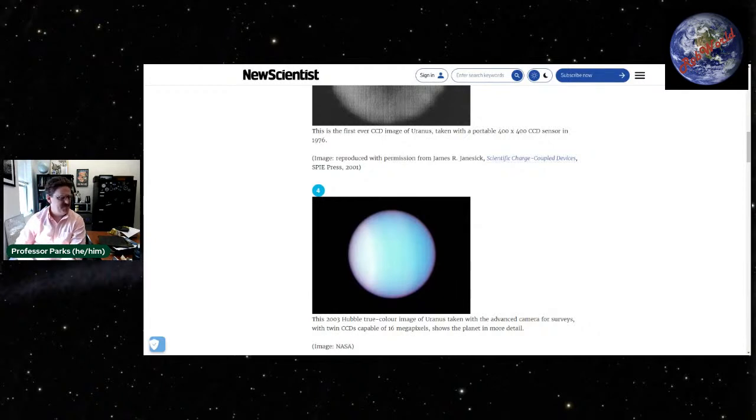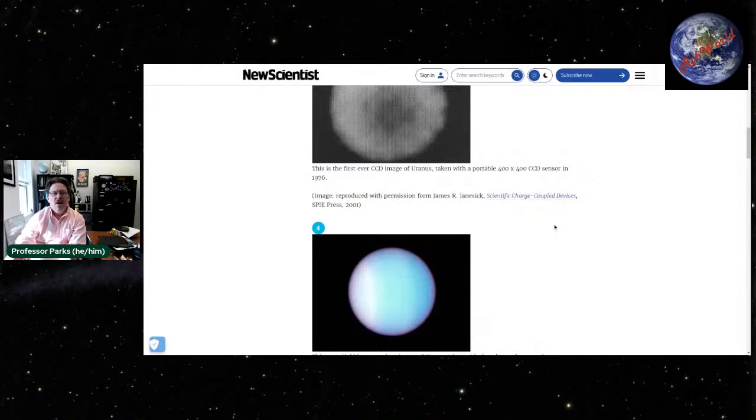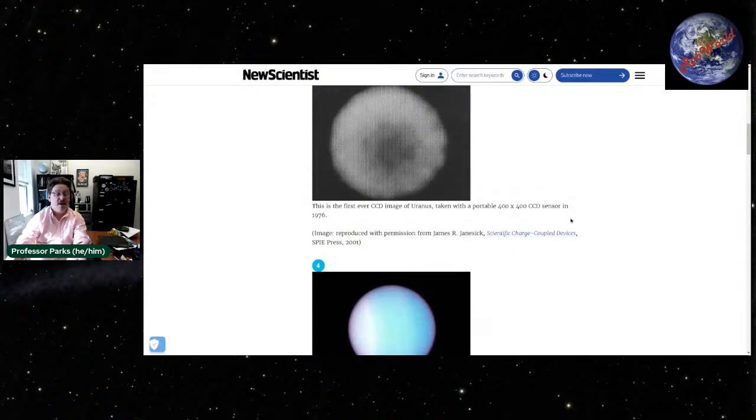I don't know about that. I didn't think that Hubble was able to do a true color image, given the filters that they have. But that's probably a little bit nitpicky. So yeah, that is a CCD camera. I think that is all I really wanted to say on this. Oh, real quick, and I apologize, this is getting a little scattershot.